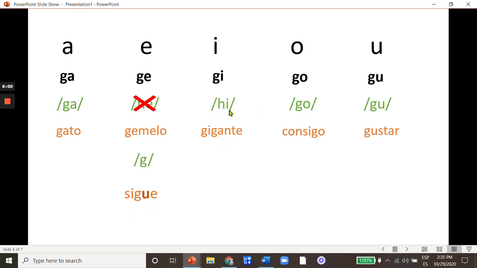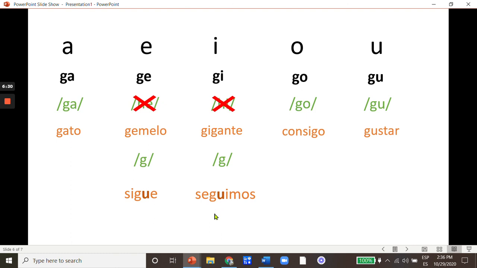And again, what if we don't want the hard sound when the G is next to the I? Well, like in the case of gigante, we don't want that hard sound. We want the soft sound, right? So we add the U in between the consonant and the vowel.